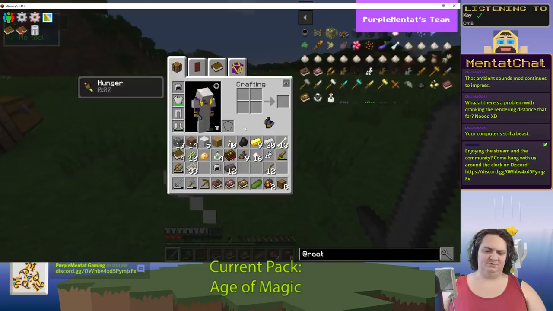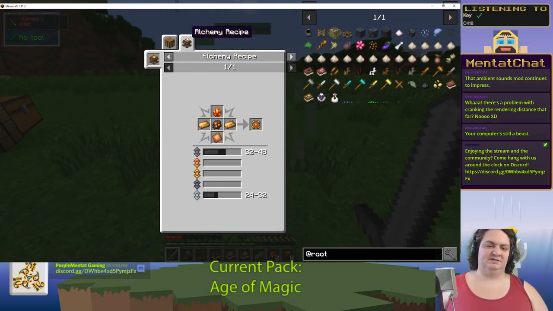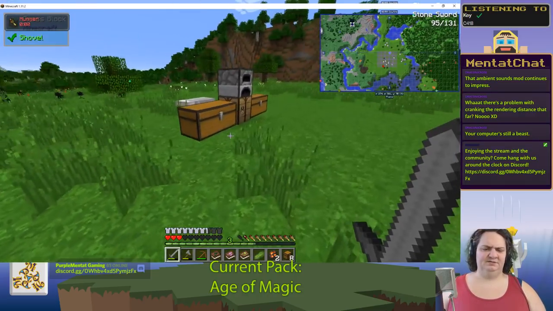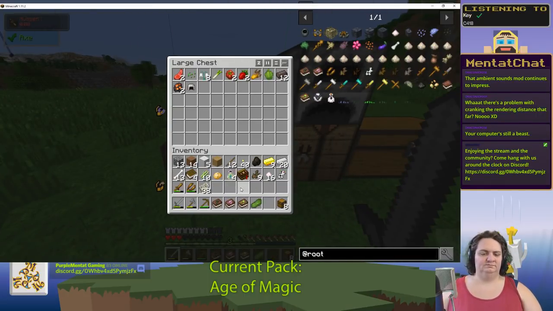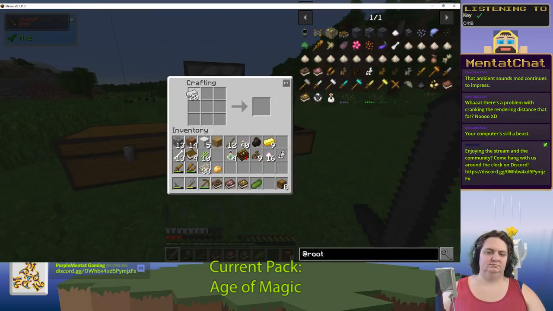Oh, hey, I got the motive core anyway. Nice. Needed for the codex. And I believe you can make the codex into a thing? Eh, whatever. We got archaic blocks and motive cores. We're golden. Whew. We have papatos. Lots of iron. Fuck it. Ahoy!